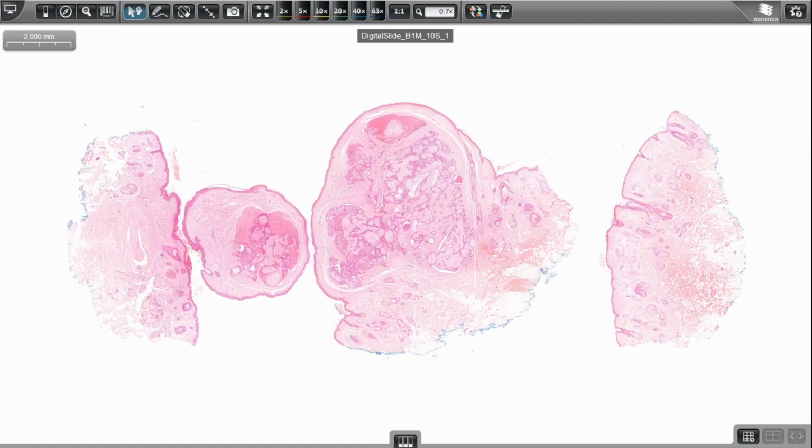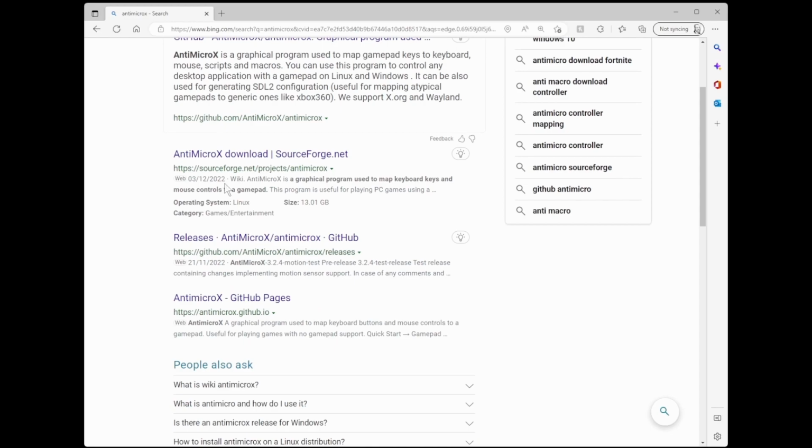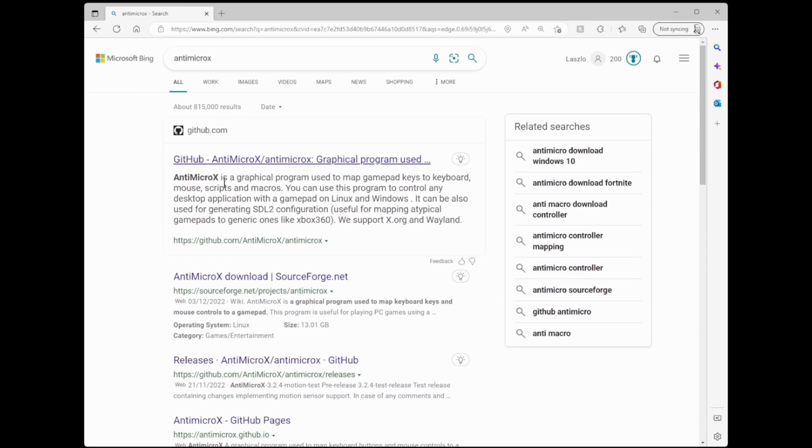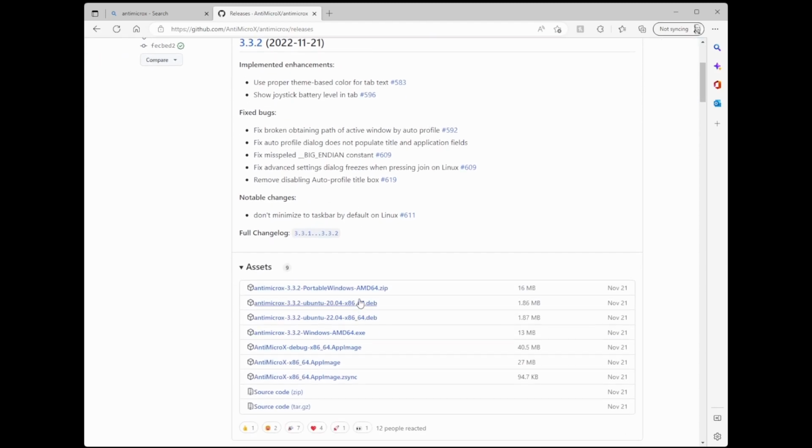The software itself is located on GitHub, and the name of the software is Antimicro X, which is a small mapping program which enables you to map any particular joystick type device to either keyboard shortcuts or onto any other movement software.